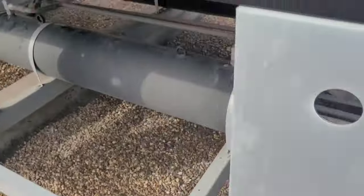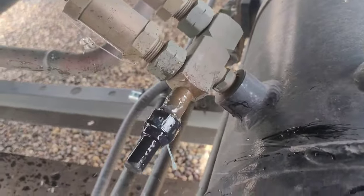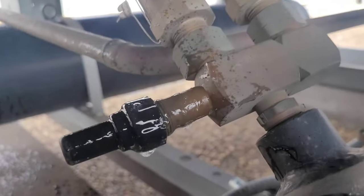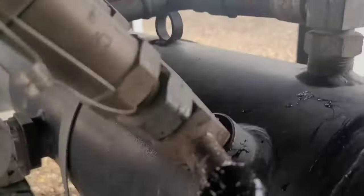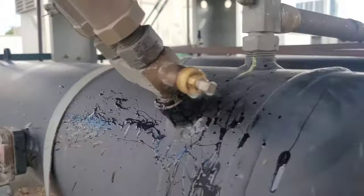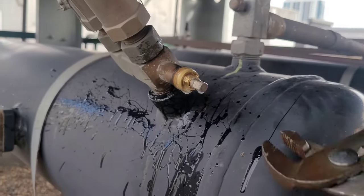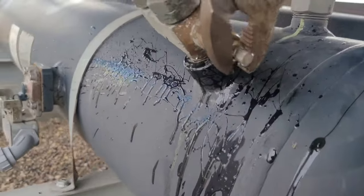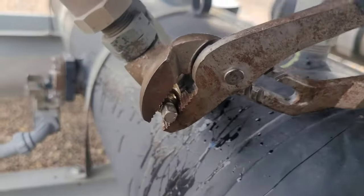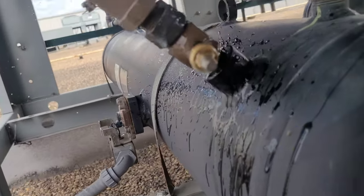That's nice. And I believe I found a major leak on that cap. Get my bubbles and see. That's a massive leak. That could be where all the refrigerant is gone. You guys know why these king valves do this? They do this because somebody doesn't come in here and tighten these back down. See? Come on, man!